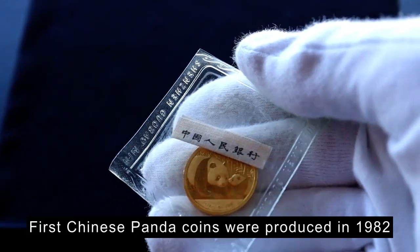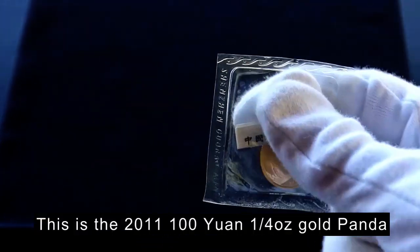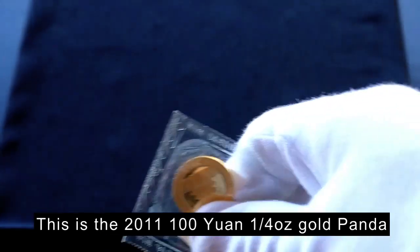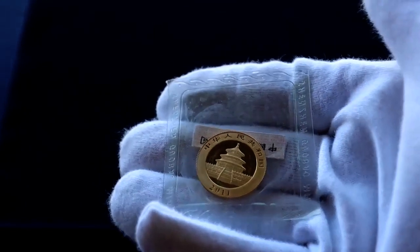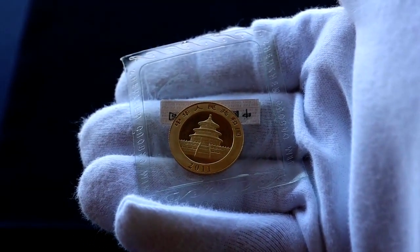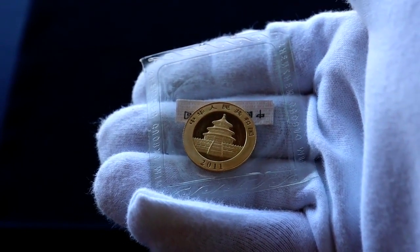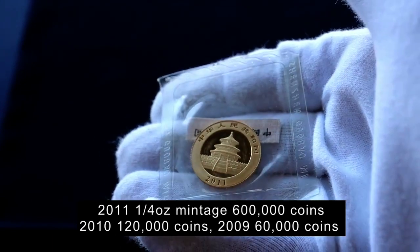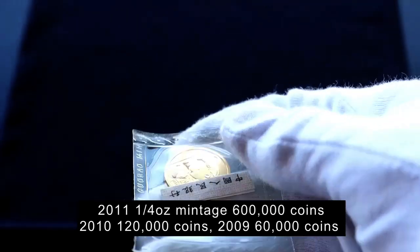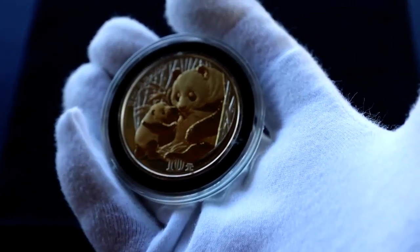The second coin was bought from the same dealer, Imperial Numismatics — in fact all three coins were bought from that dealer. This is the 2011 100 yuan quarter ounce gold coin. I don't see Chinese Panda coins coming up in Perth very often so I thought I'd pick it up. It was at a reasonable price but again not a rare coin. In 2011 they really ramped up production — they produced 600,000 of just this coin compared to 120,000 for the quarter ounce the year before and 60,000 the year before that.